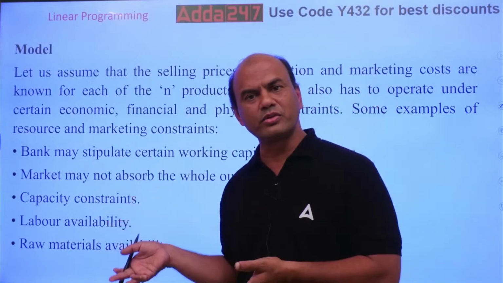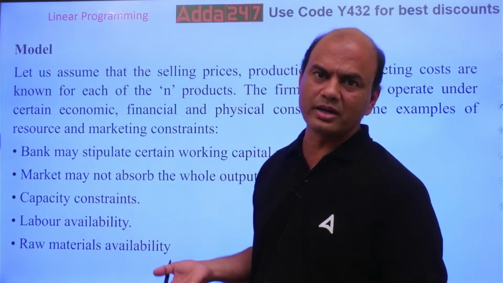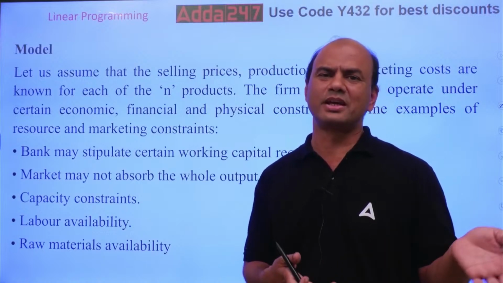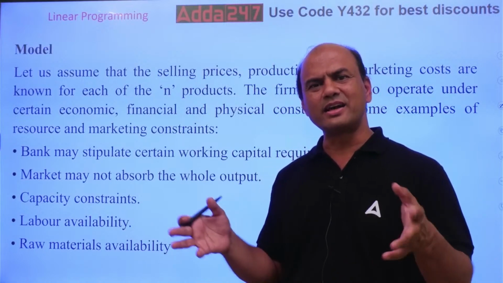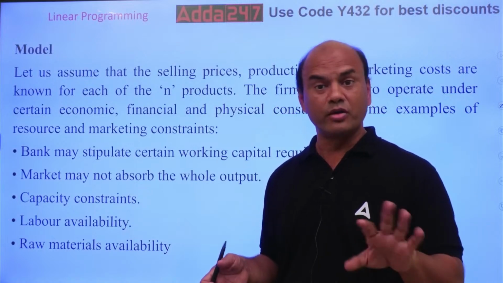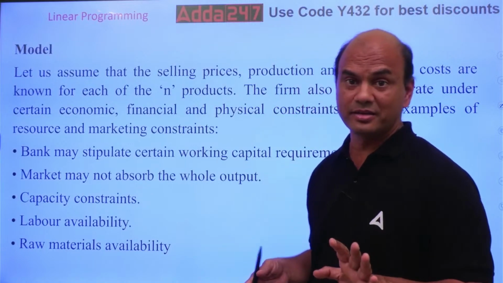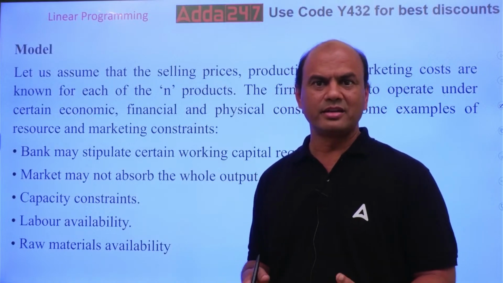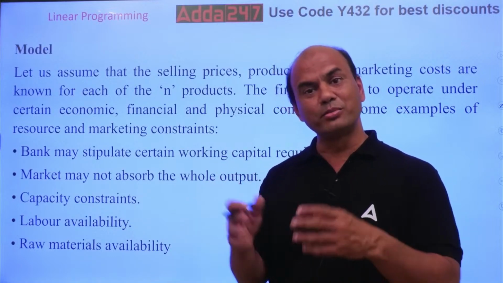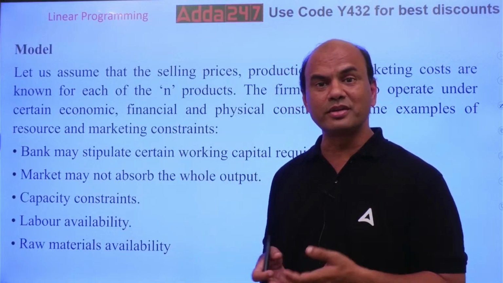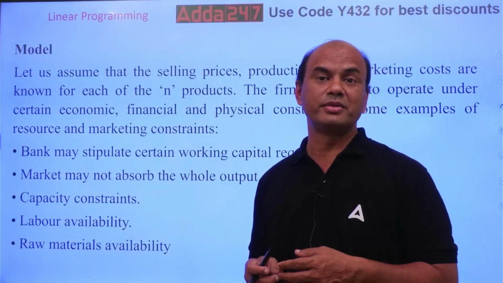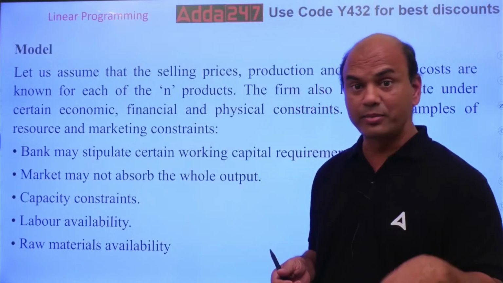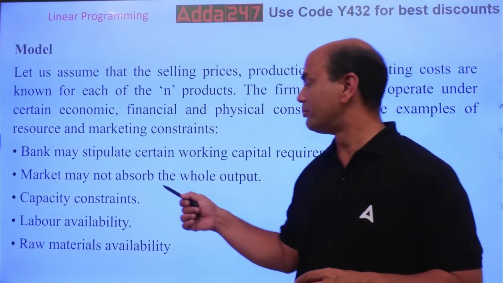Europe is under downfall. USA is growing at a lower rate. We are growing at a higher rate, but we have our own companies. Why do we buy from China? We don't buy these cars and big things. We buy some smaller things. Of course, we have large imports from China. But China has not made everything for our country, Bharat. Their main target is USA and Europe. Europe is definitely in slowdown. But USA is right now not in slowdown. It may be. So the market may not absorb.